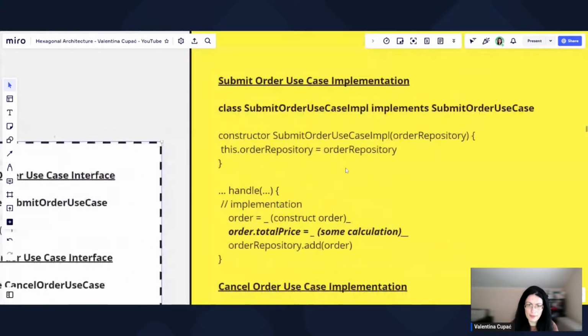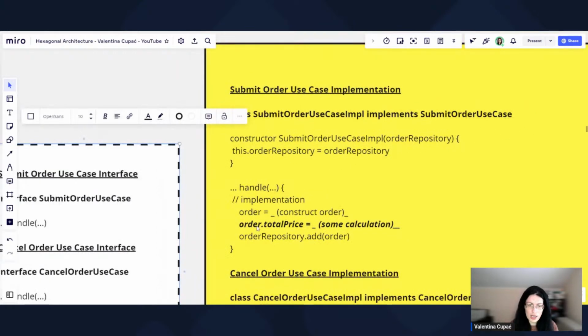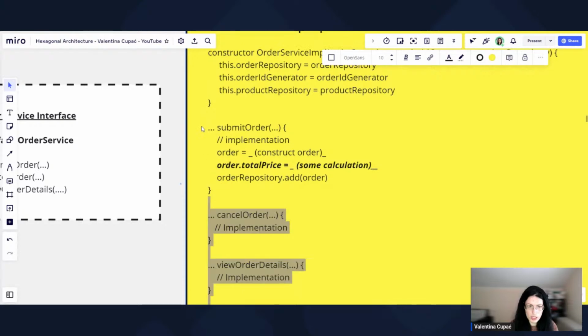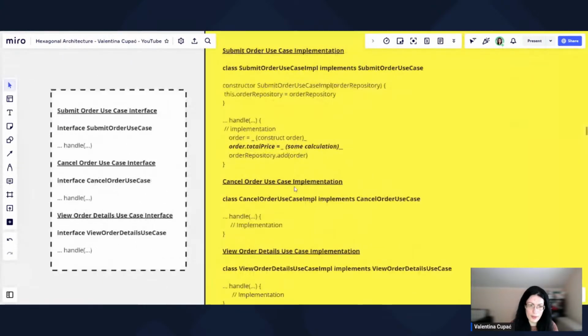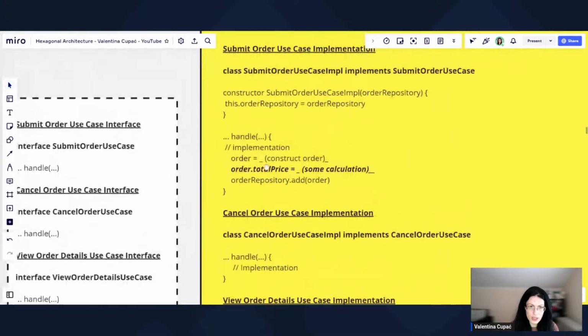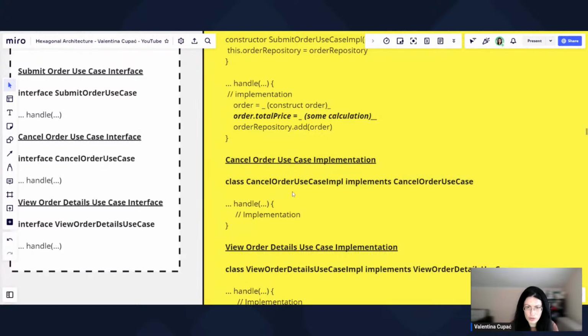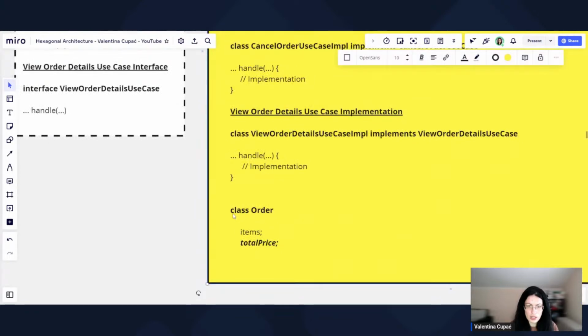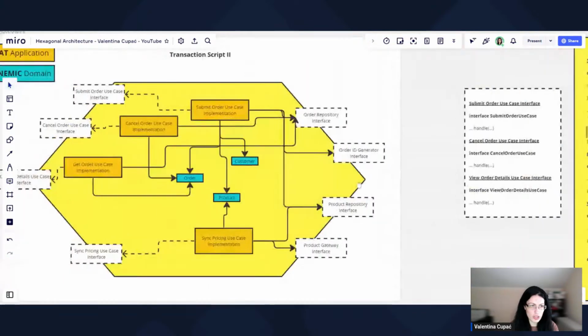So what happens here is that each use case can inject any driven adapters that it depends on, like this one, as well as any others that it has. And notice that we did cut and paste. So these methods are now going to be cut. This will be cut into one handle. This will be cut into another handle method because there are three use cases. So this is our transfer of the submit method here. We cut and paste it into one class. Then in our next class, cancel order use case implementation, we have its implementation. In the view order details, similarly, also its implementation. And the anemic domain is still anemic. We did not do any changes there.